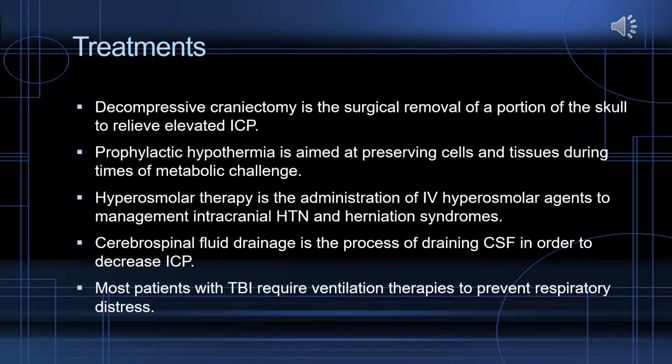There are many treatment options currently being implemented for traumatic brain injury patients. However, the effectiveness and standardization of some of these treatments is still being researched. Ventilation therapies are commonplace for traumatic brain injury patients, and positive outcomes are seen. Patients with severe traumatic brain injuries require airway protection as they are at risk for pulmonary aspiration or compromised respiratory drive and function. Normoventilation is the goal for traumatic brain injury patients, and it prevents cerebral ischemia and cerebral infarction.